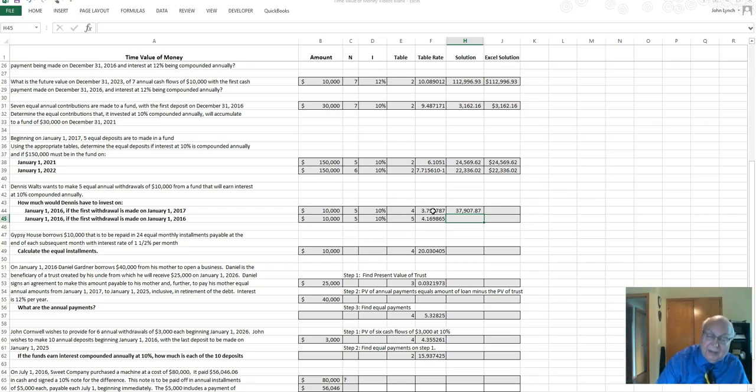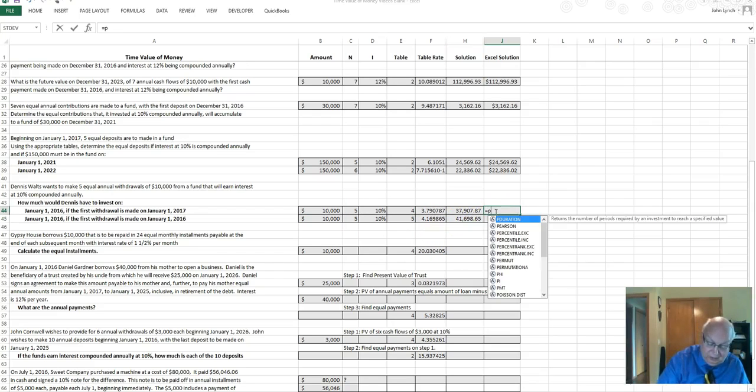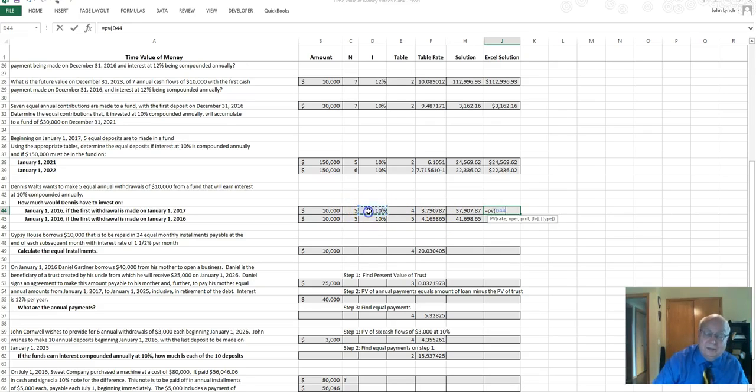And this one is going to be equal to the 10,000 times the 4.1 because you get it earlier. That's why it's worth more. Okay. Now this is equal to the present value of the rate is 10%. The number of periods is 5, not 10,000. And again, this is the present value. I think I did it right.